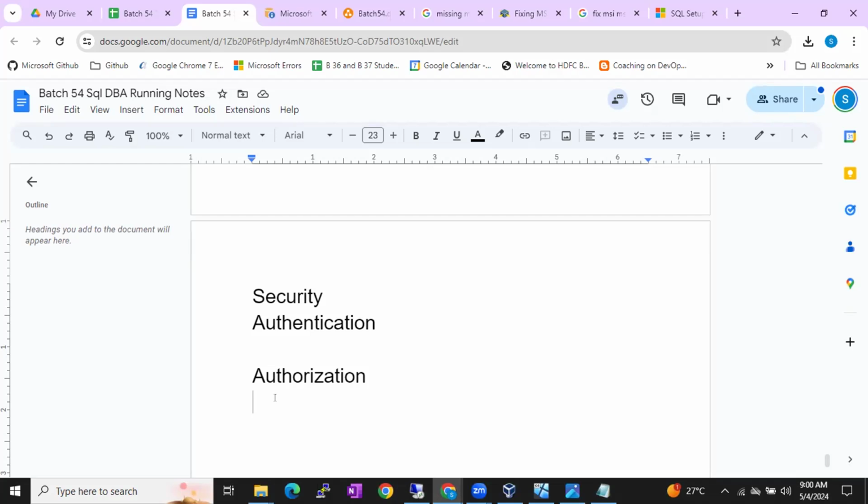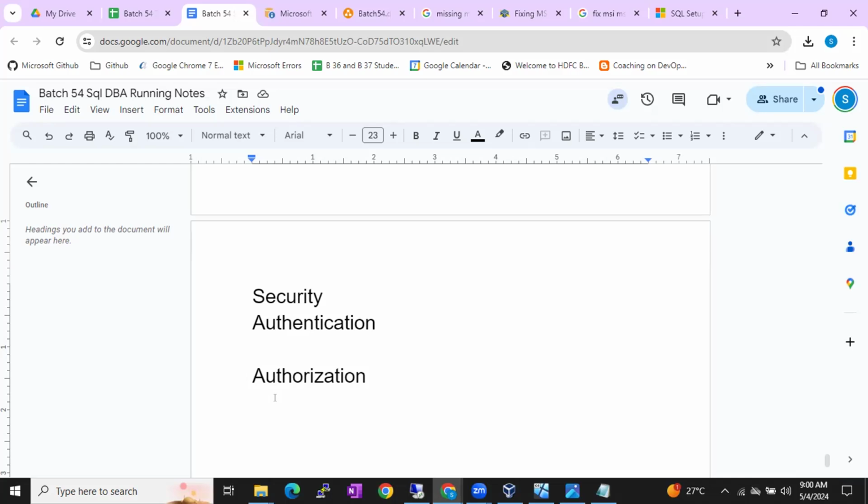So I'll rephrase the same words, guys. Authorization. If you go to any shopping mall or you are in an office, you can see one small blue color board on the door of a room. What is that?